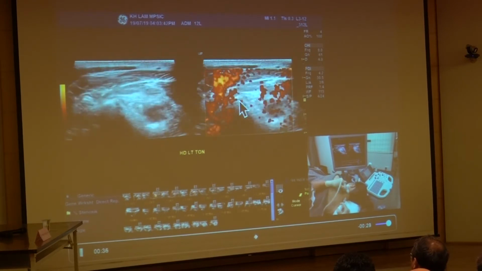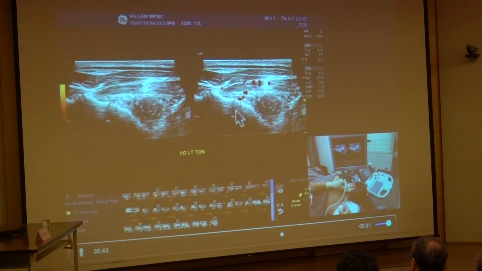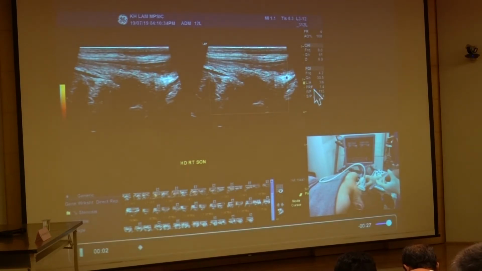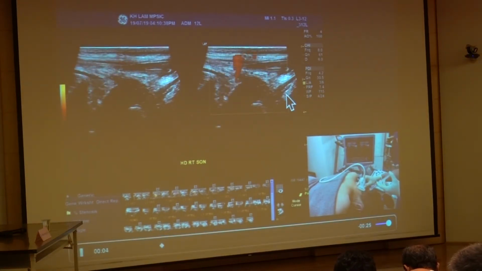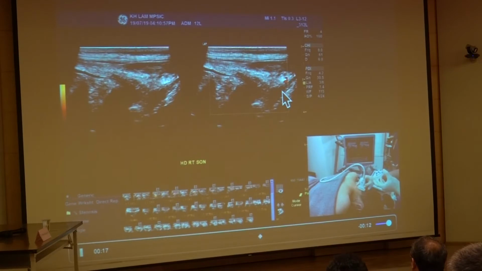And then you have to turn the probe 90 degrees. This time you have to see your needle is really on the C2 part. It's not on the C3 part. Okay, so this is the C2-3 facet gap, and this is the OCI. SON, basically your needle comes from cranial to caudal. You can go deeper, this is the occiput. You need to have your needle all the way going down to the occiput to get to the main entrapment point of the suboccipital nerve, which is underneath your minor and underneath your major.